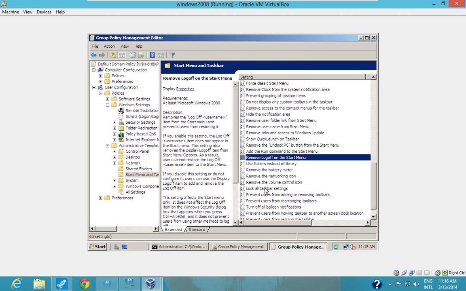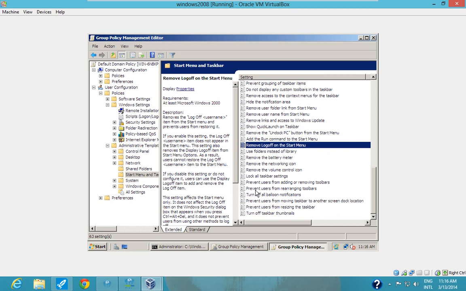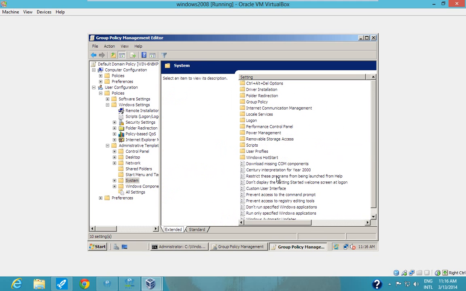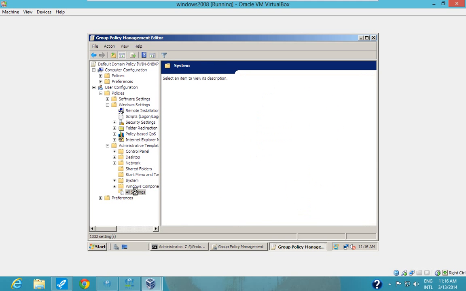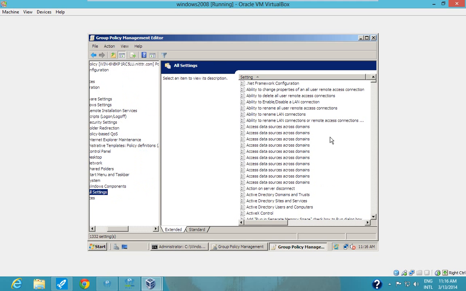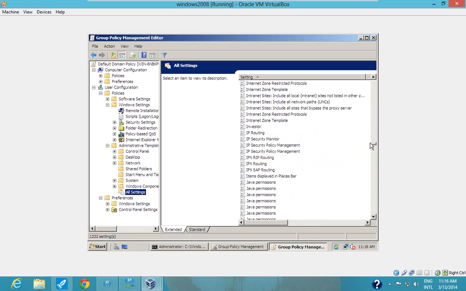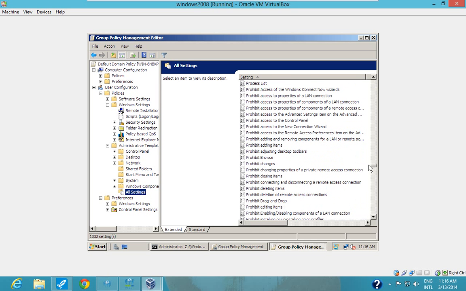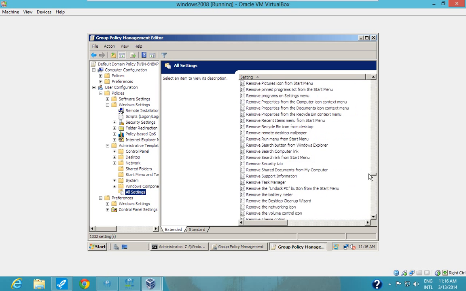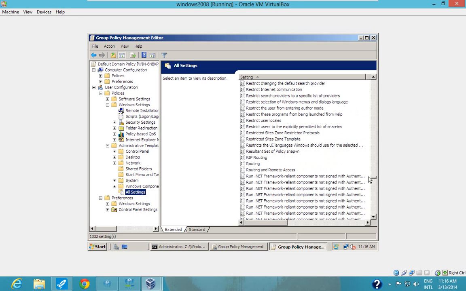There is another thing: when they press control and delete, it goes to the task manager. In the task manager, they can change the password, they can see many things. That also we can control. And from the system point of view, all settings, if you click on all settings, the same one can do under preferences. In the same way we can apply any policy. First we'll see how to make it enable on the client side. Is it clear? In the same way we can do so many things.